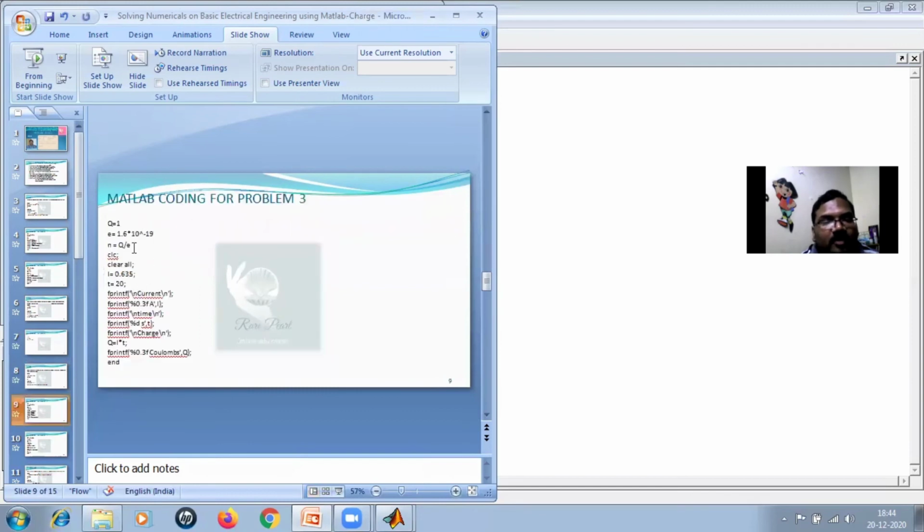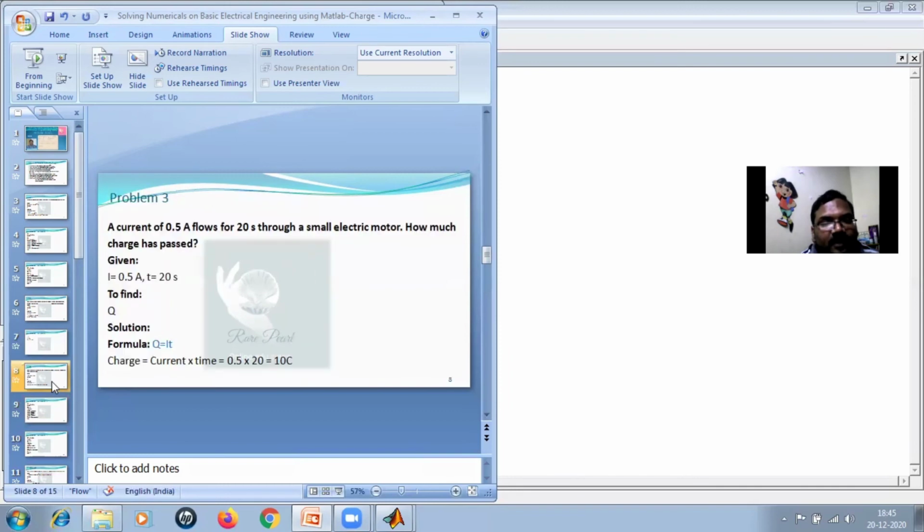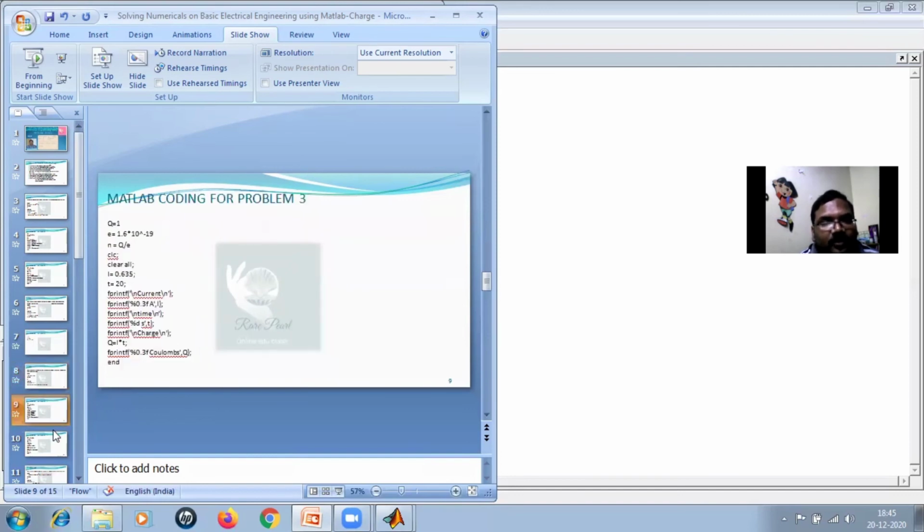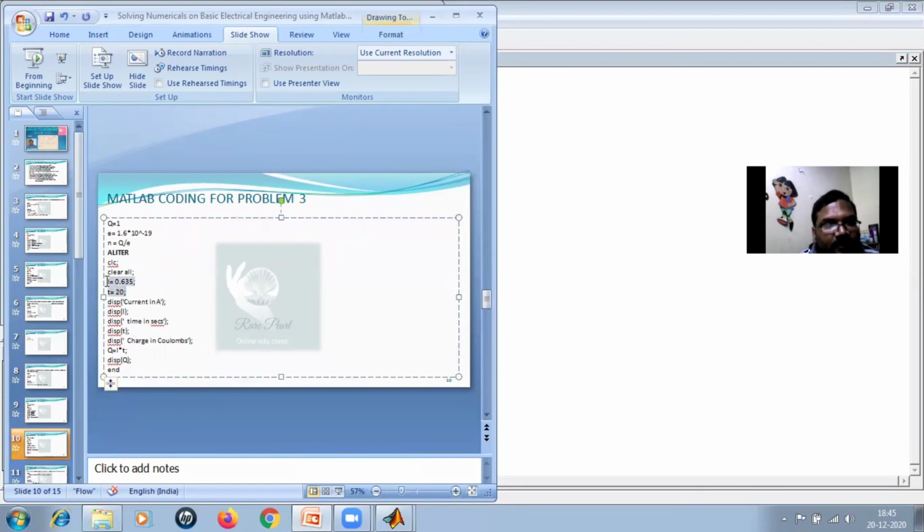So for programming, what we have to do is write what we are going to find, Q. Q is equal to I into T, right? So we have to do it that way. So we will take the values first.